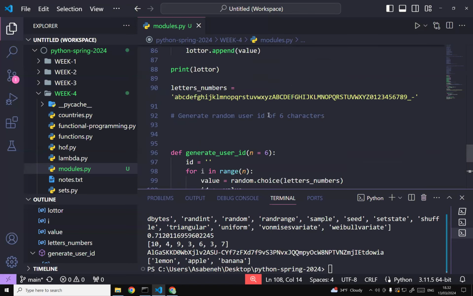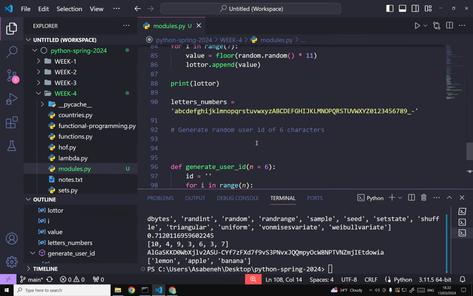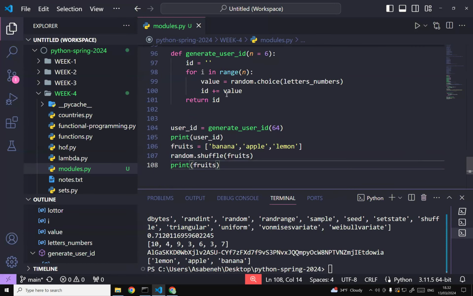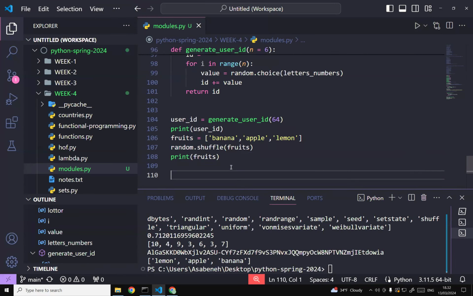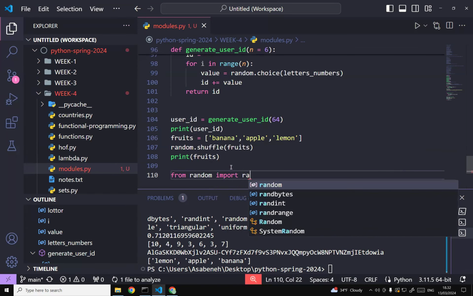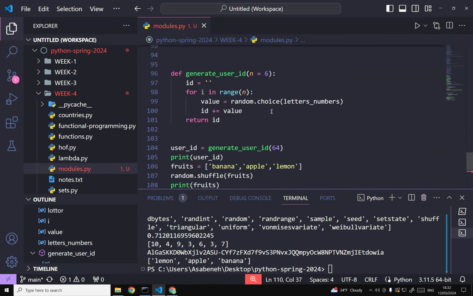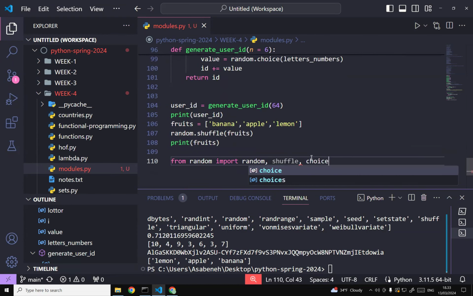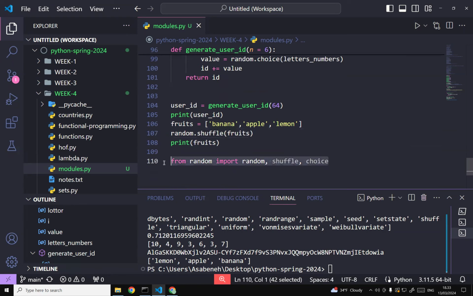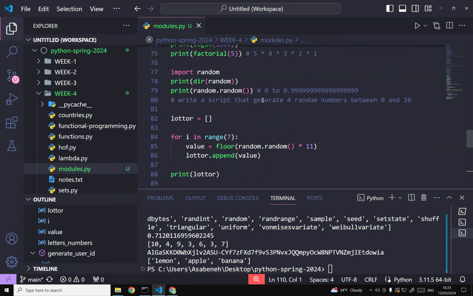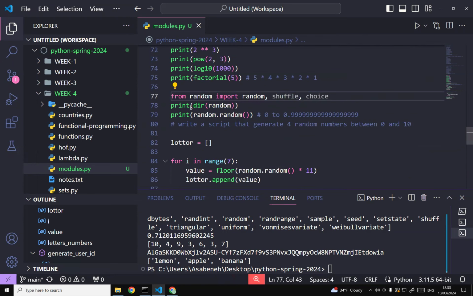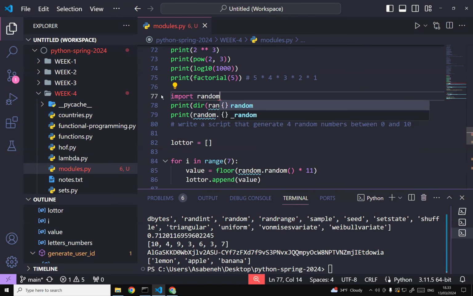So there are quite a lot of methods that we can get from random, but this is good enough. So you can import it from, not math, from random, import random itself, import shuffle, import, what's the other? What we used already? Choice. Yeah, as you can see, this one we can put here, something like this. But you get it already. Import random. I don't want to destroy my code here. Import random. I just want to keep it.